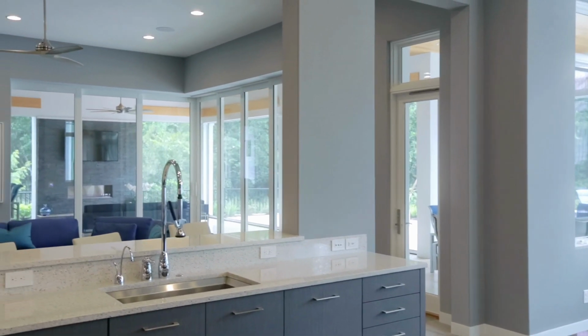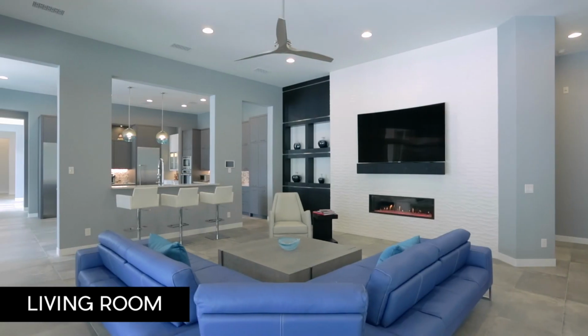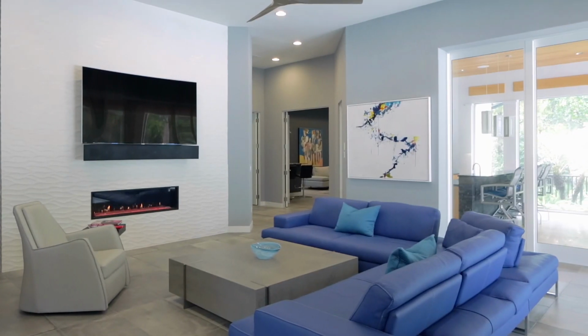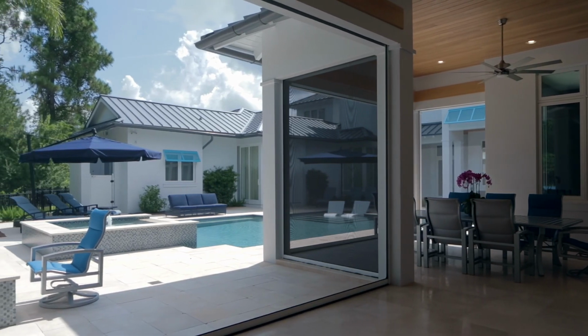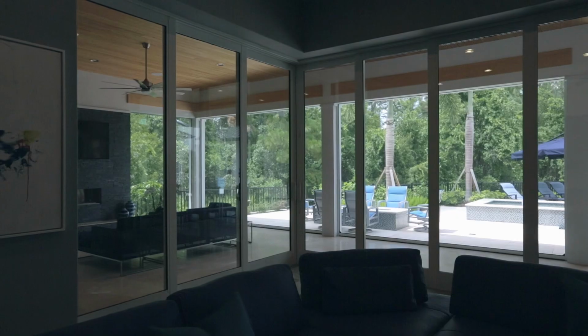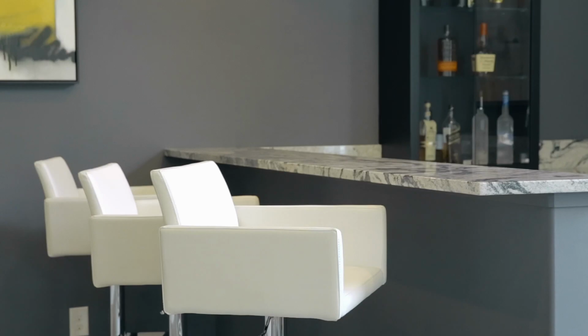The fireplace wall, it needed something interesting. And I found this porcelain tile. I said, can you put it on the wall? And you open up those wonderful sliders and the outdoor living area just becomes part of your house, and then into the game room. You have eye view for everything. We love that. And that was a key design element when we were working on the design of the house.